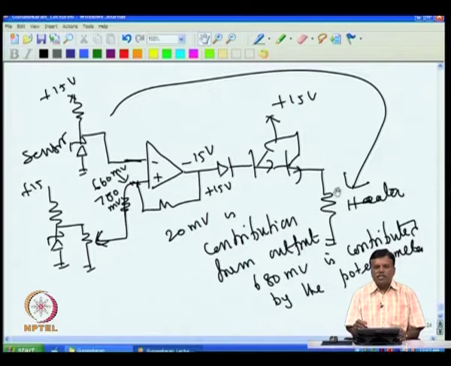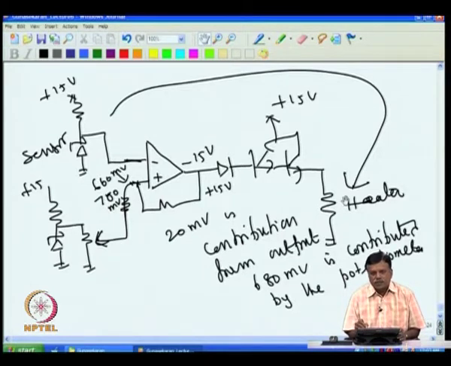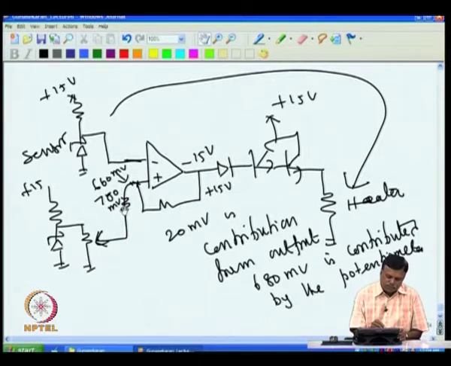So now we have given a 4 degree hysteresis by adding 20 millivolt at this point. We can set whatever hysteresis we want. For example, if I select a resistance such that only 10 millivolt is added here, then I will get 2 degrees, because 10 millivolt at this point corresponds to 1 degree C error. So a 20 millivolt change here will correspond to a 2 degree error. You will have a hysteresis of 20 millivolt here and a temperature swing of 2 degrees here. So it will switch on and off only once in a 2 degree change, which reduces frequent switching on and off. This is called addition of a hysteresis. One can add a hysteresis by suitably selecting this resistance and this resistance.